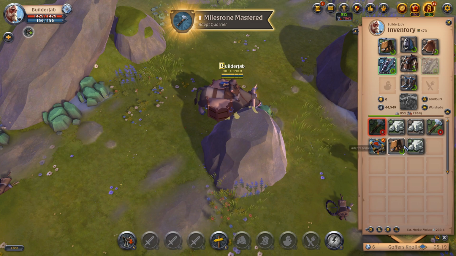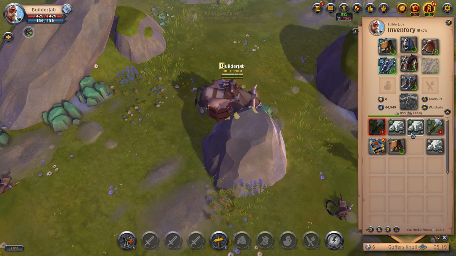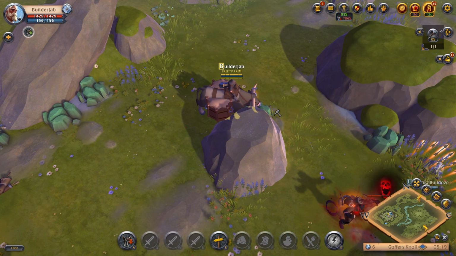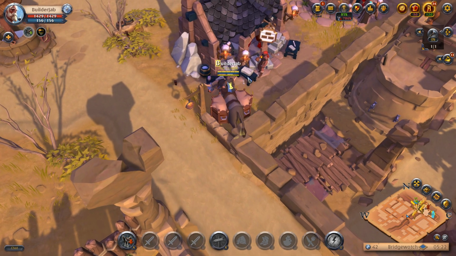And let's take a look at what we got in the bag. So in the bag we have almost a stack of tier 2 and almost 2 stacks of tier 3. So I'm going to go ahead and we're going to go back to Bridge Watch, and we're going to refine the tier 2 stone, and we'll go from there. All right, we're back in Bridge Watch.